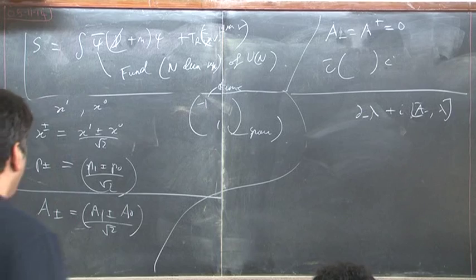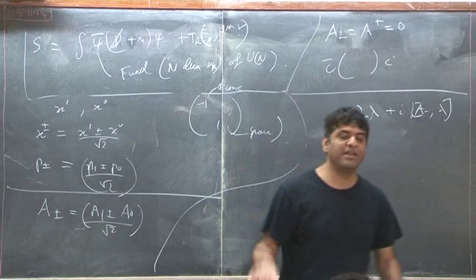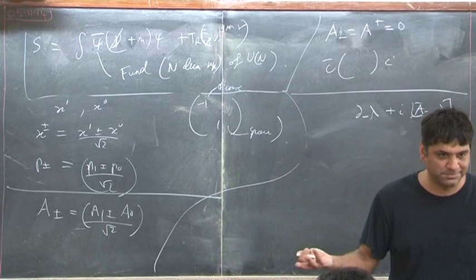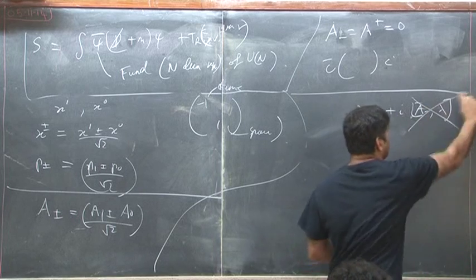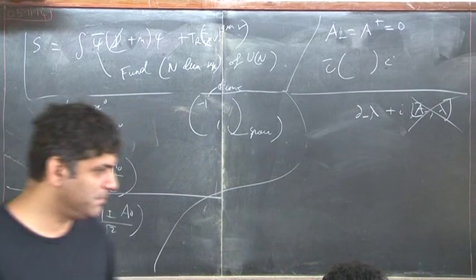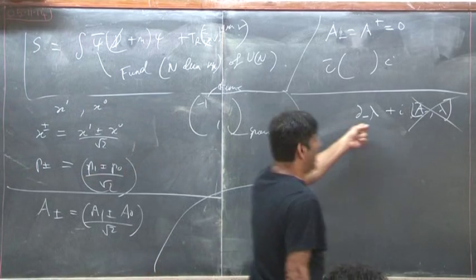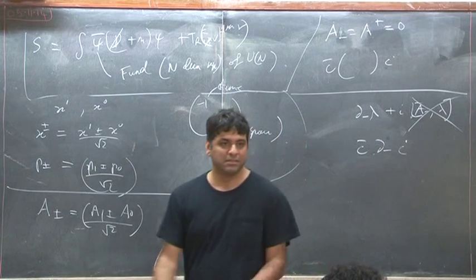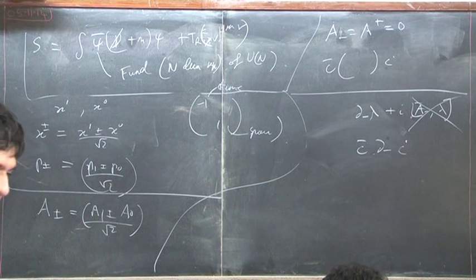Okay. But you remember this is happening when we've inserted inside the path integral delta of A minus. So A minus in particular is zero. Okay? So this term can be forgotten. Good. Because you're doing a path integral along with the delta function, which tells you that A minus is zero. You remember the gauge procedure. And therefore, the full Faddeev-Popov determinant is just C bar del minus C, or the determinant of the operator del minus.